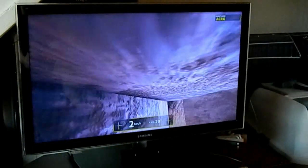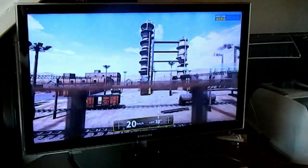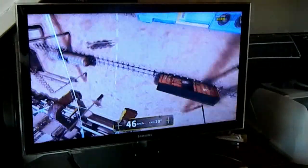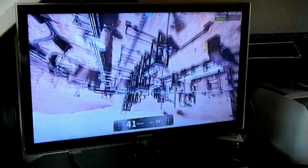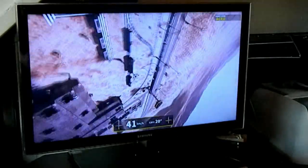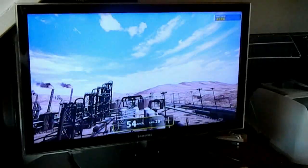The throttle's always trying to go to 50% because the controller's got a spring-loaded thing on it. So it's really strange when you're used to just holding a transmitter and the throttle stays where you left it instead of jumping to 50%. But never mind, we're going to put it in a box with servos in a second, and that should help my problem. No. I think we'll do that now.